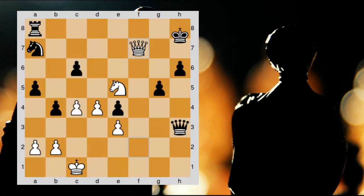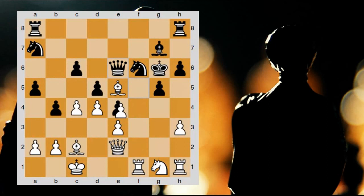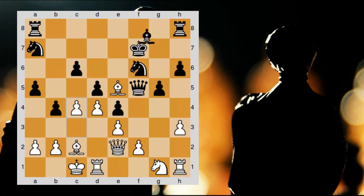Very, very beautiful and interesting conceptual game played here by National Master Rennie Phillips. He welcomed Black's aggression. And he used that aggression to unbalance his opponent. And we eventually saw how, because of the extended nature of Black's position, National Master Rennie Phillips was able to utilize pawn levers, attacking the base of Black's extended pawn chain. First of all with the move c4, and then with the move g4.